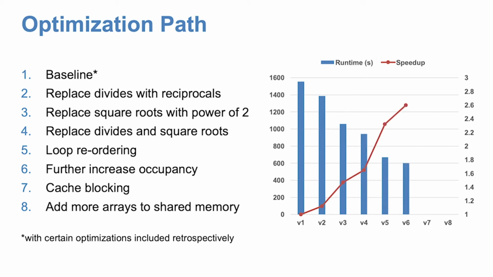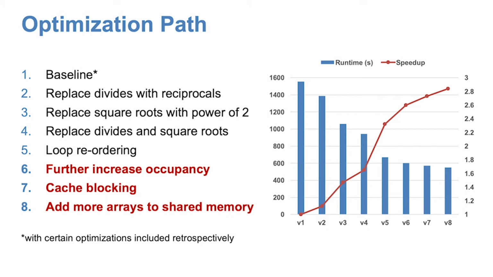Without going into the details, I'm going to touch on a few of them. First is the replacement of these divisions and square roots in order to reduce our execution latency. Secondly, we have reordered some of the loops in order to gain arithmetic intensity. Thirdly, to reduce the memory latency, we have applied these 3 steps. Without further ado, let's jump into it.